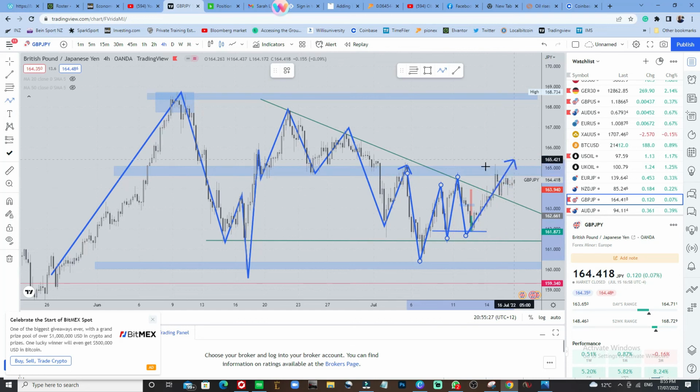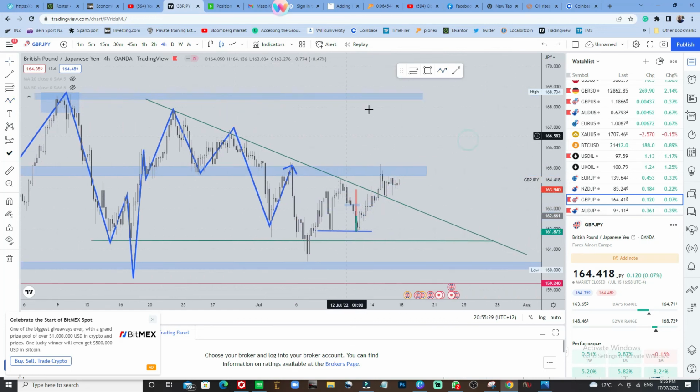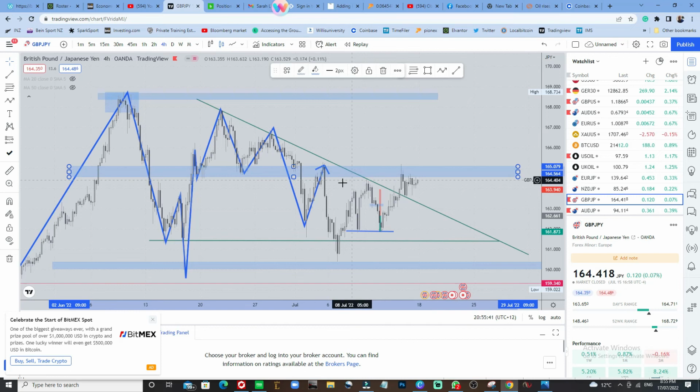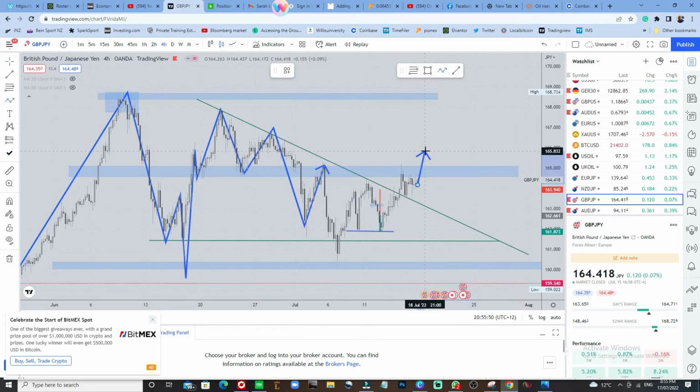Now what are we waiting for? I've identified here as a key level. This is my resistance, and here is my support. Now the market is here. When the market is around a level that it has always reacted to in previous times, it's good for us to pay attention. What we are waiting for is that if this market breaks through this level and retests it, I'll take a buy.